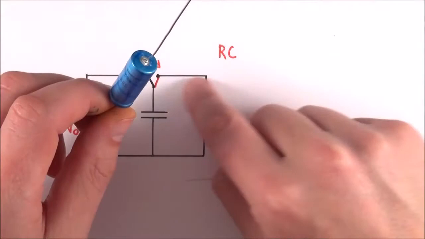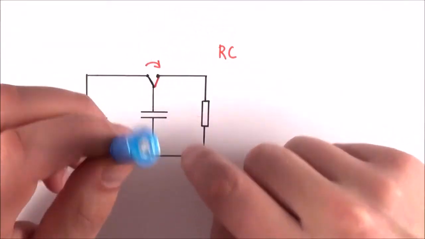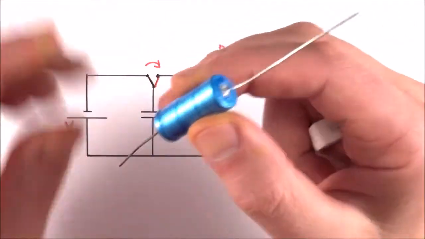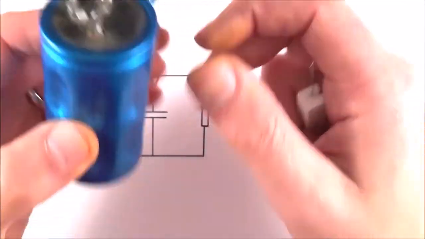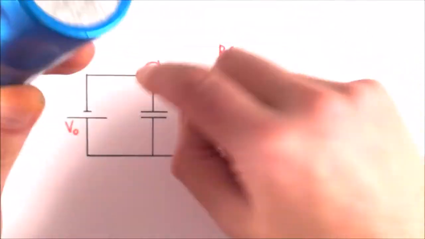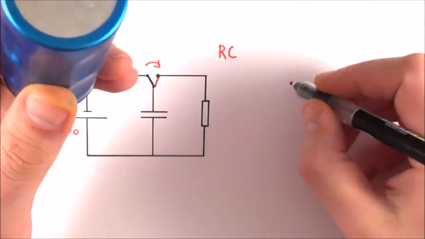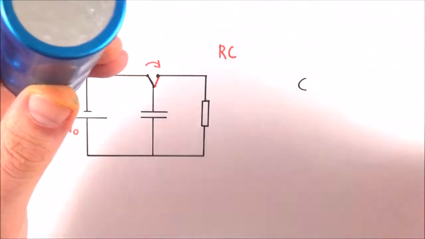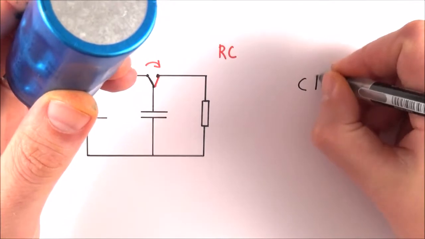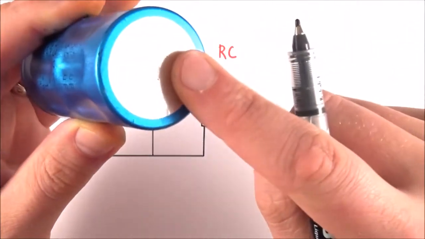Now there are two things that effectively alter how quickly things discharge. First of all, if you have a bigger capacitor, then this is going to affect how much charge is available and how quickly that flows. And therefore, the time it takes to discharge is going to be dependent upon the capacitance of that circuit. The bigger the capacitance, the longer it takes to discharge that capacitor.